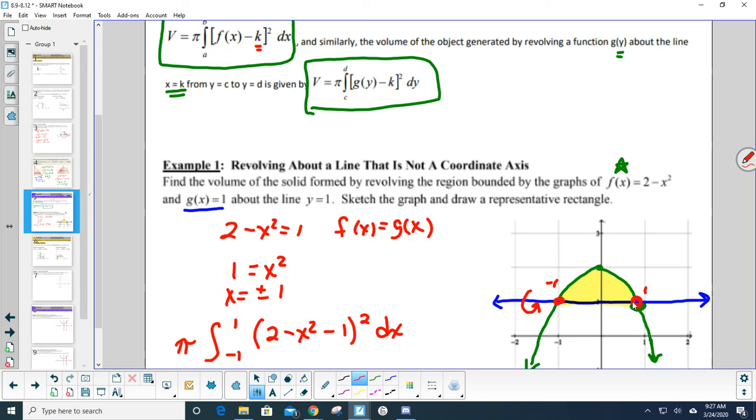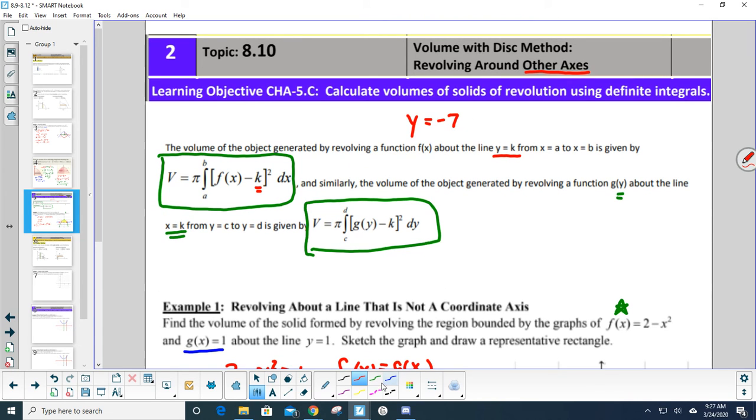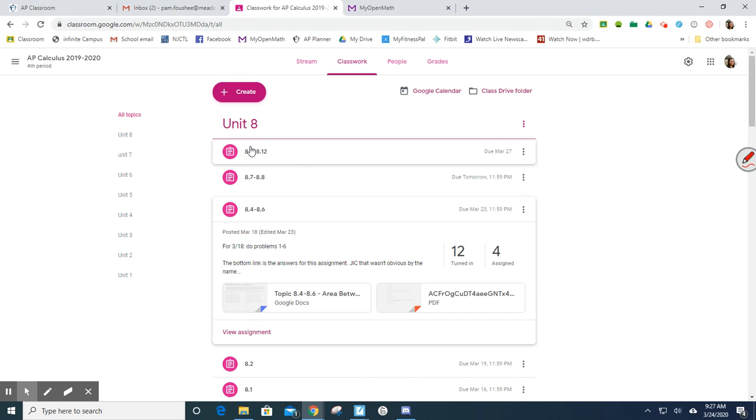What I'm going to do is put some more examples online. I just don't feel like listening to me drone on for another half an hour would necessarily be a good thing. You just need to jump in and start trying them. And then tomorrow I'm going to expect some questions. Unless you've got work and other things you're doing, if you're home bored, go ahead and get this knocked out so you have some questions for me tomorrow. But really, for the most part, I think I'm done. So I will have this saved. I will put some more stuff out there about this kind of stuff. Let's jump over and look at the assignment.